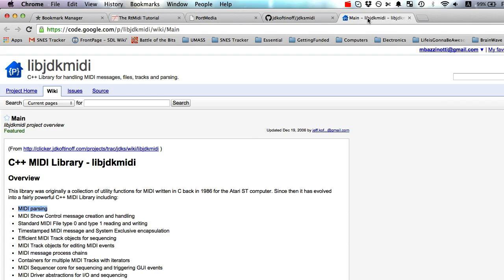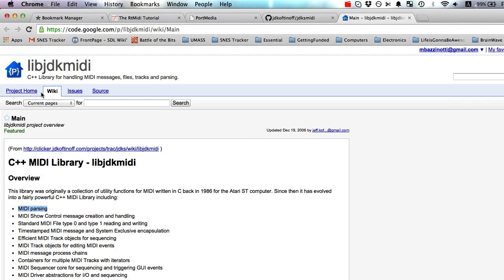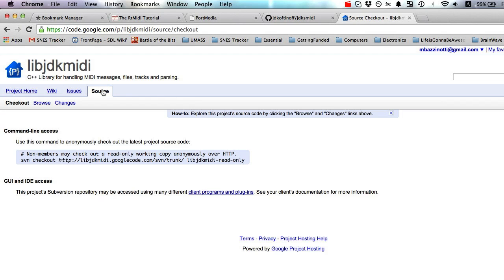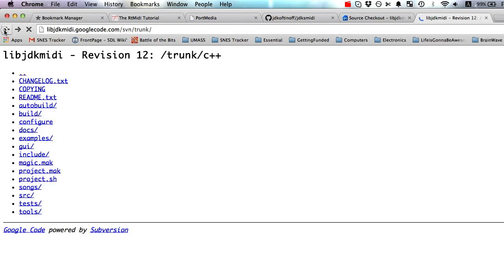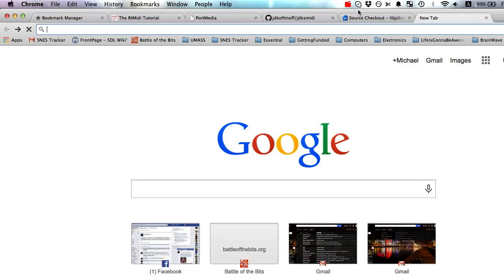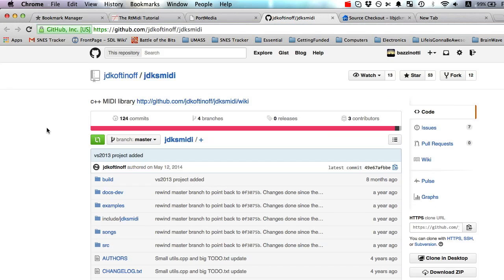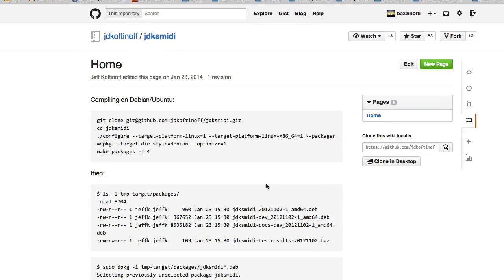I was using this Google Code, and the Google Code repository is apparently quite old, if I recall correctly. The last update, oh no, this is the wiki, but it says updated 2006. I want to see how recent the SVN was updated. How do I do that, guys, in SVN? Well, I'm just going to assume that it's older than this one, which is on GitHub. This one has commits up to a year ago.